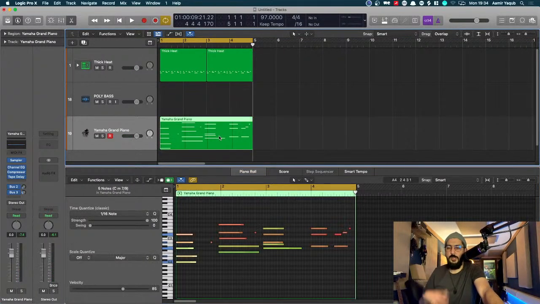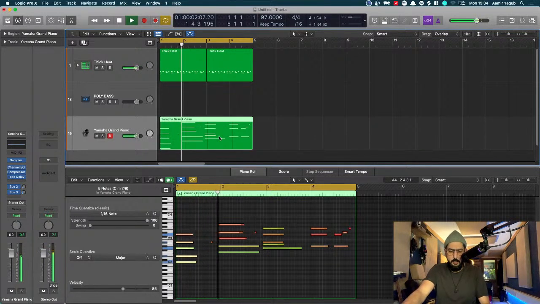Obviously, if I wanted to, let's say, for instance, I'm not the best piano player in the world, but let's say you're not the best piano player in the world as well. If you wanted to add some melody on top of that, but keep it on the same track, and I've got to think of a melody here, but let's have a quick play. Okay, so I've got that little melody part towards the end there. It started out well.